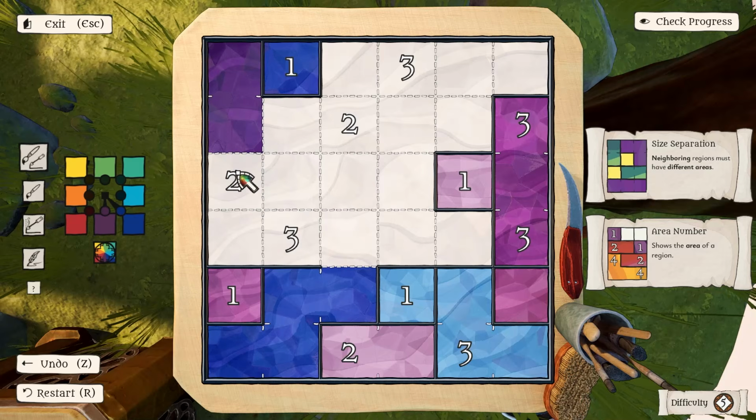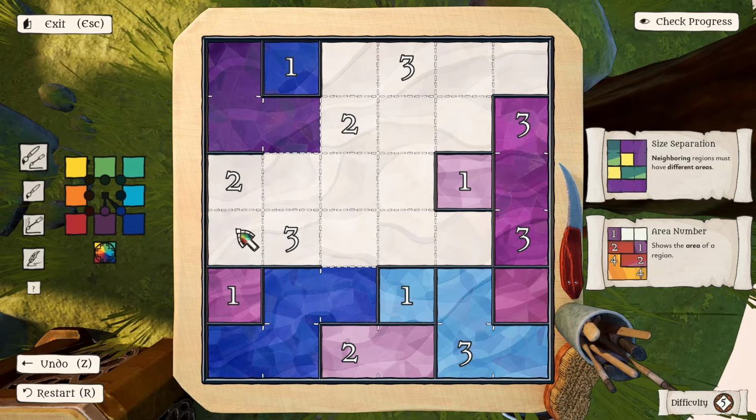Cool. You can't be that. You can't be a 2 though. So you have to keep going. You could be a 3. That's fine. We've got a 2 here, but we can't leave that. Like we can't leave a border here. But 3 could go in there instead. That would be fine. 2 this way or 2 down. Both fine currently.